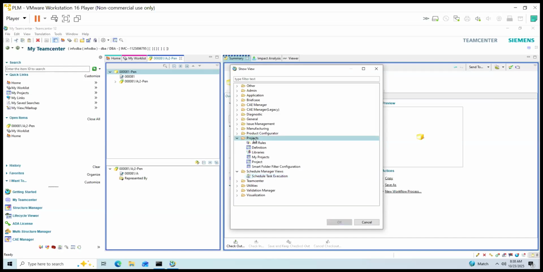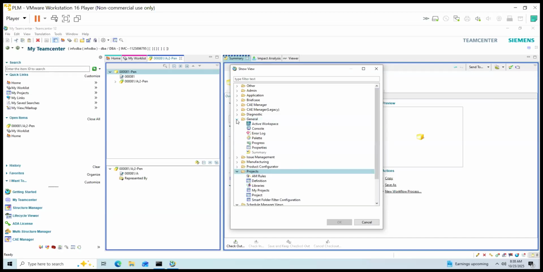Likewise, there is project. When we are learning more about the project module, you are going to understand what each of these tabs or views are used for, what type of information each of these tabs would give you. Then you would understand the need of these different types of views. And the general is for more general purpose, like they can be used anywhere.